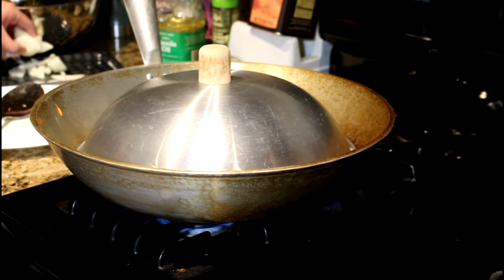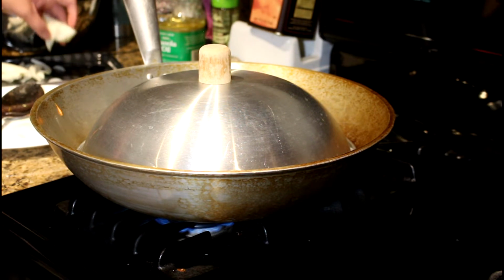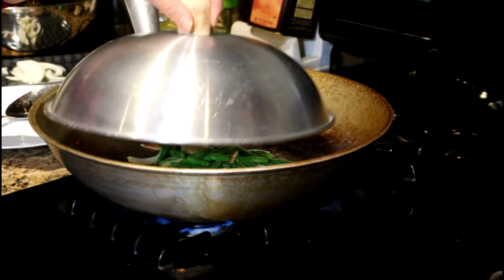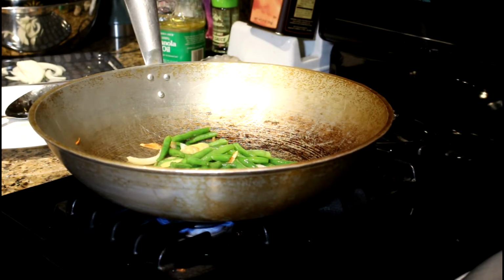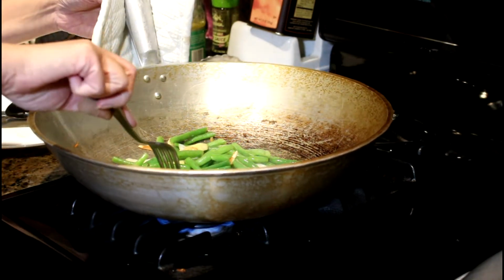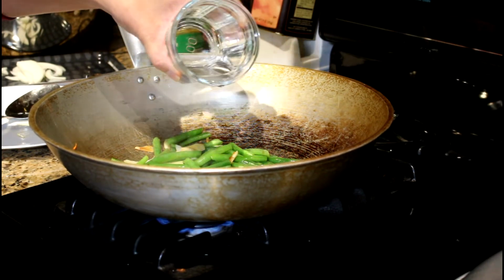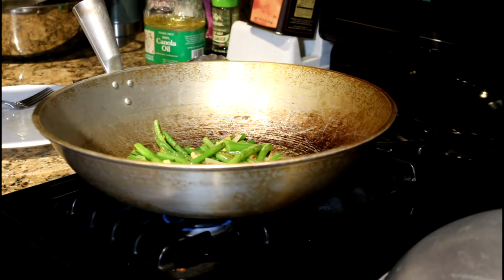Next, I'm going to add only half of the onions. The rest I'm going to add just before it finishes cooking because I love the flavor of raw onions. Using a fork, test the beans occasionally to see if they are cooked. The beans are still hard and the water has dried up a bit, so I'm going to add a little bit more water and cover it for a few more minutes.